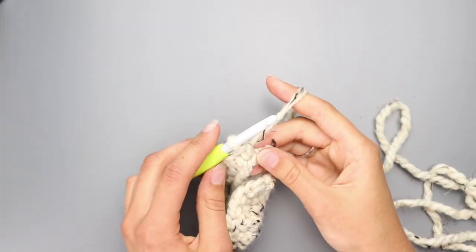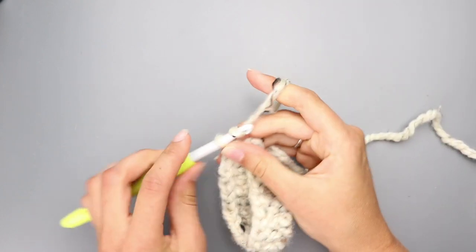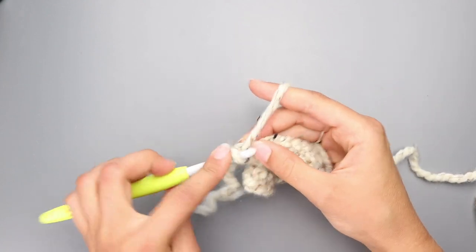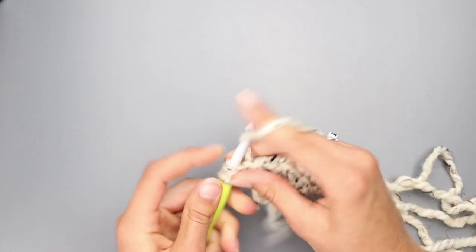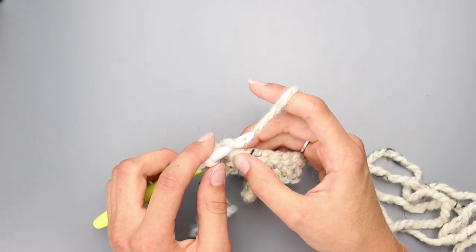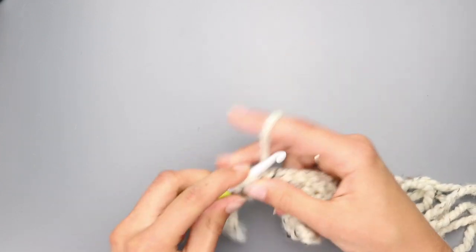Okay, so now we just finished row number one, and for row number two, what you're going to do is you're going to chain one and turn your work, and you're going to half double crochet increase in the first stitch. So that just means two half double crochets into one stitch. And then you're going to half double crochet in the next 17 stitches. And then you're going to half double crochet increase in the last stitch.